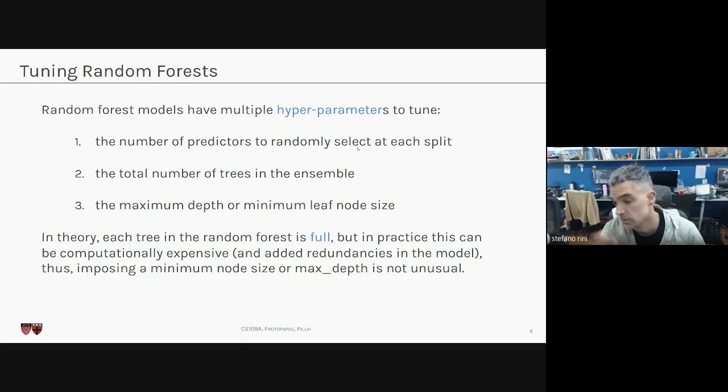We also have to decide the total number of trees in the ensemble, and then remember that we have the splitting criteria. We have to decide whether to split a node at a certain point of the algorithm, and so we have a maximum depth so that we know how deep the trees can go and the number of leaves that we can have. Of course, in theory we could fix the maximum depth and have all the trees with the same depth, but this is computationally expensive, and sometimes it doesn't buy you much. Sometimes you arrive in a node, and the purity of the node is very large, so you don't need to split further. So it makes sense to have a variable tree depth.